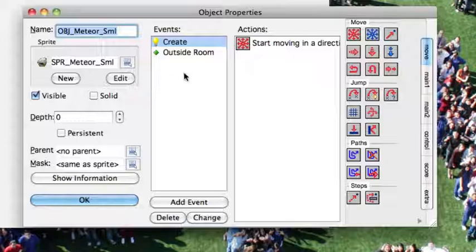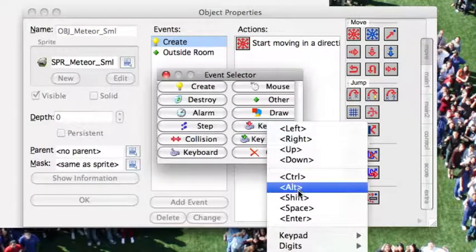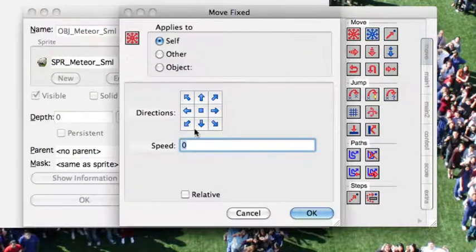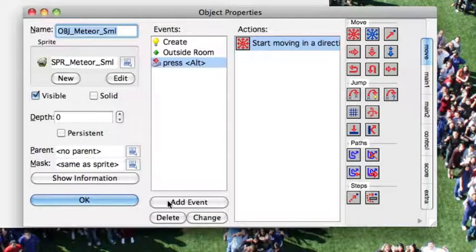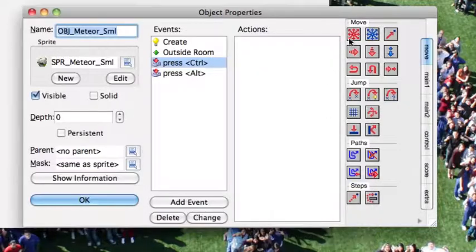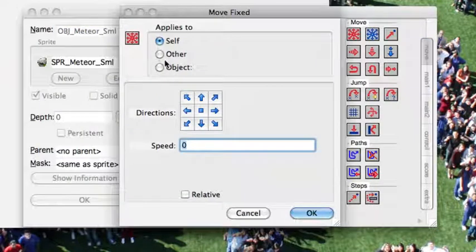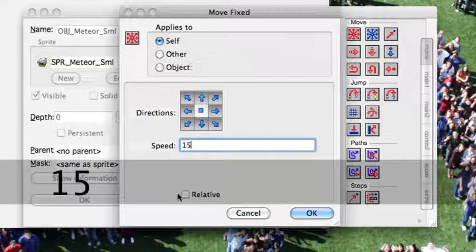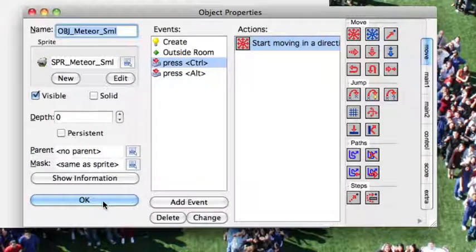Now for the small meteor, add event, key press, center to self, OK, and one more event, Control key, self, all directions, and the speed on the small is 15, not relative, OK, OK.